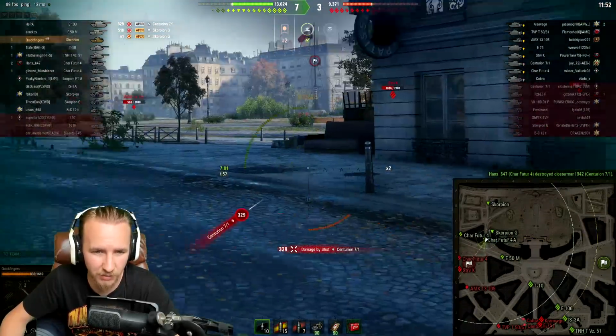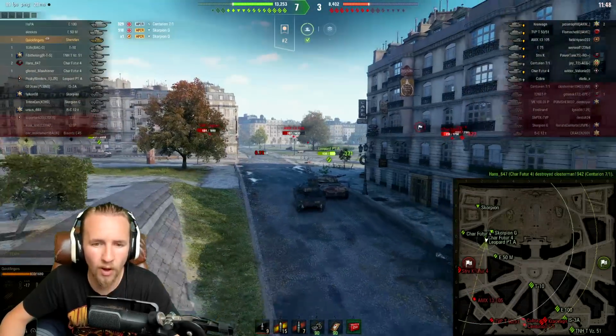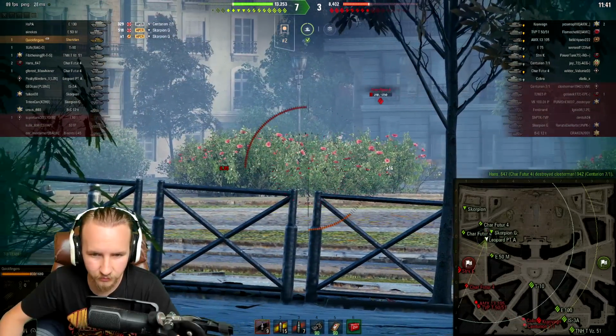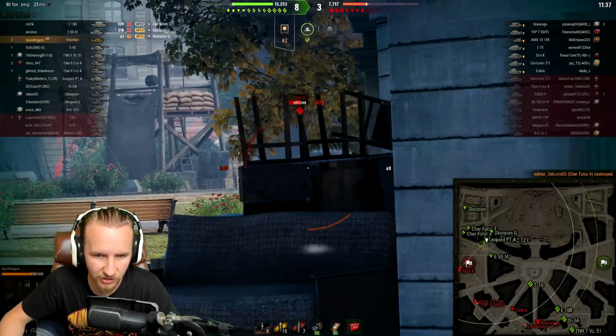I take a shot. Probably a bad play there to take a shot. 13105 running away. No, what? I think I just went above his hull and his turret there. Hopefully the Char Future 4 will get caught, though. There we go. Nice job. And this STR-VK is actually not AFK now?